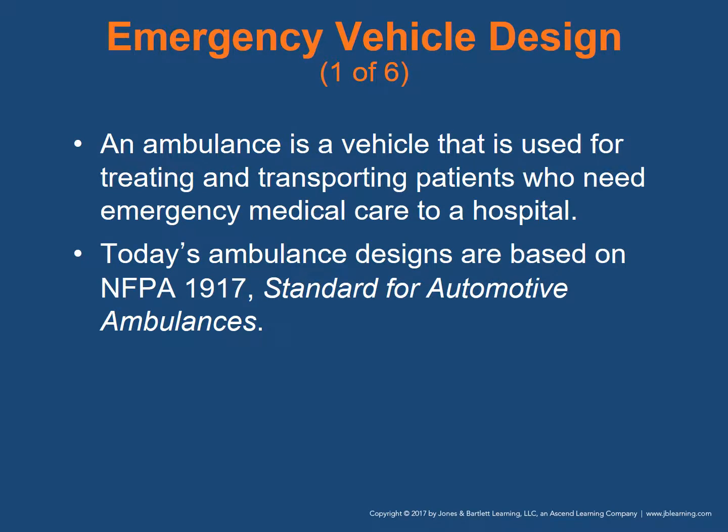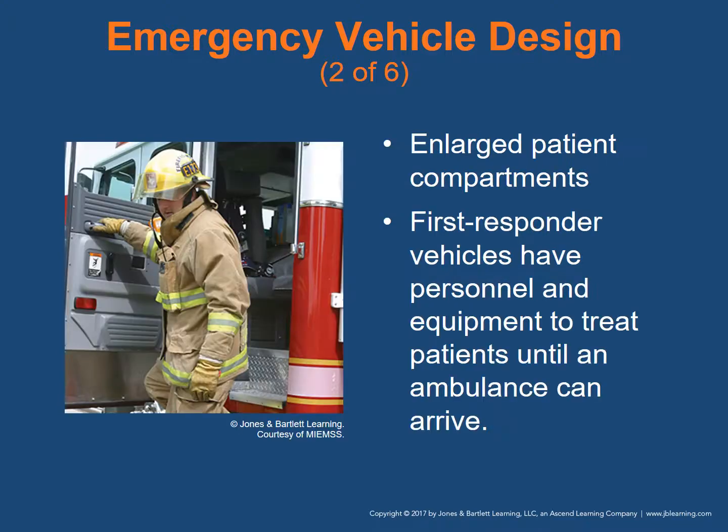All right, emergency vehicle design. An ambulance is a vehicle that is used for treating and transporting patients who need emergency medical care to a hospital. Today's ambulance designs are based on NFPA 1917, Standard for Automotive Ambulances. Enlarged patient compartments as opposed to a fire engine. A fire engine, of course, usually seats 4 or 5 people in the back, 2 in the front, but it doesn't really have room for a patient. We can't really transport a patient.